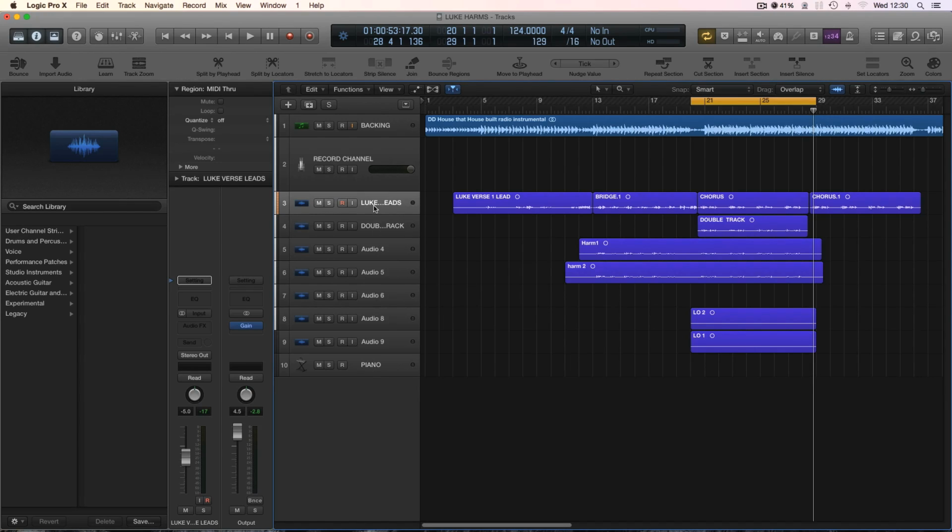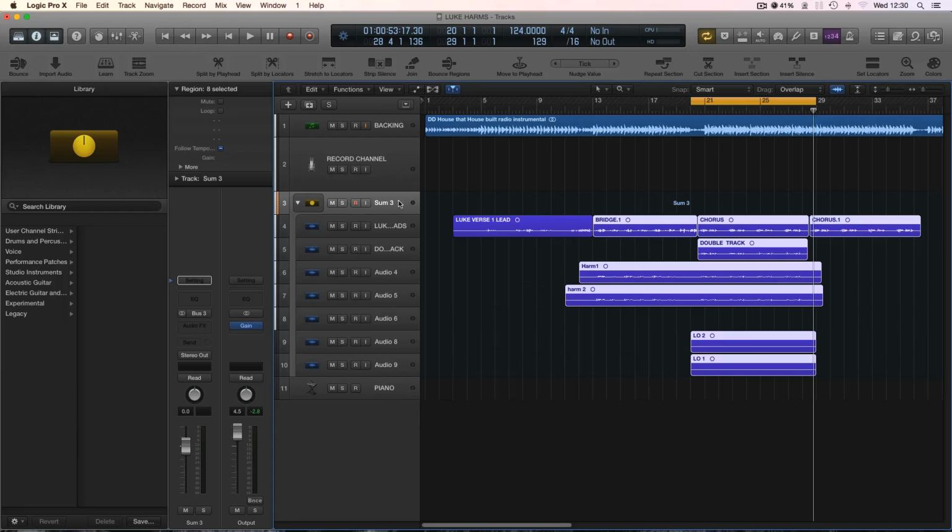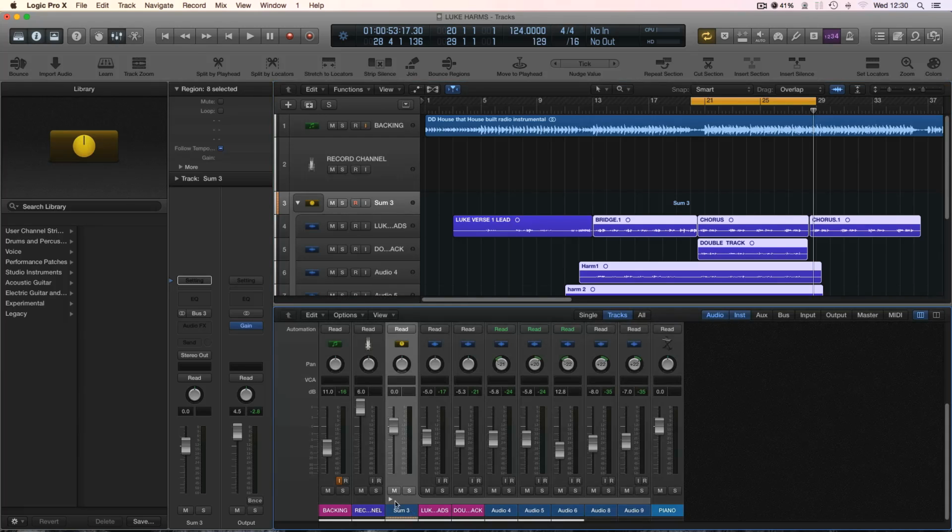So what I'm going to do here is, I'm actually in Logic for this, so I've got a rough balance of the vocals that Luke did. I'm going to put these tracks together in one single fader, and we're going to compress the whole vocal. We can do separate compression, but we'll come on to that. We could actually separate each track and compress each track, but for a general purpose, if I was doing a track, I'd generally get a rough level and then compress all the vocals together. So let's call this Luke.